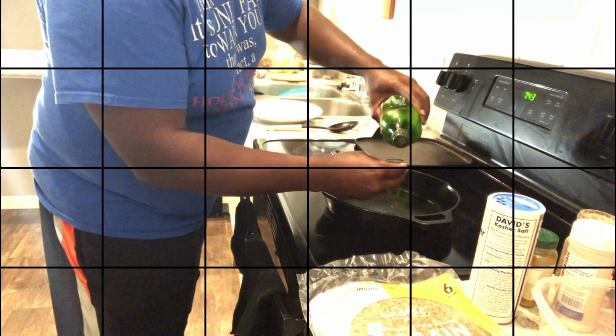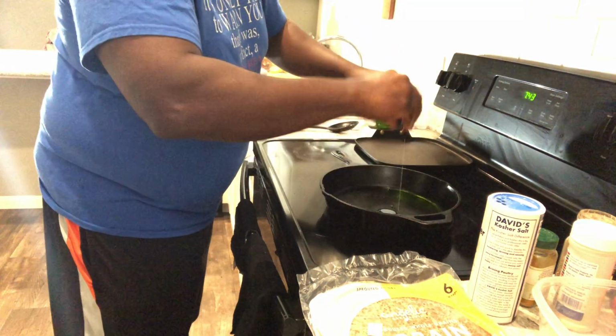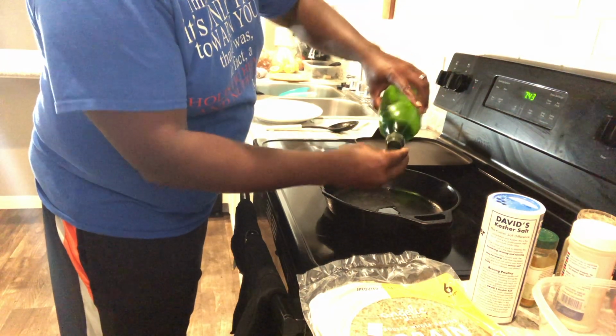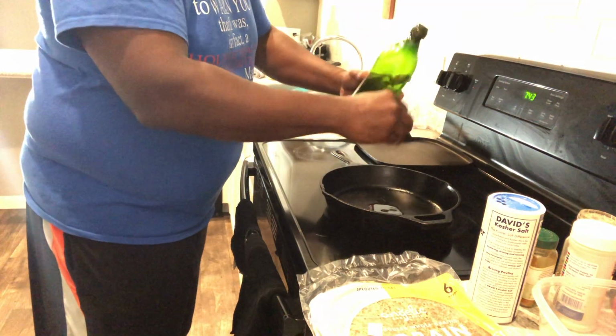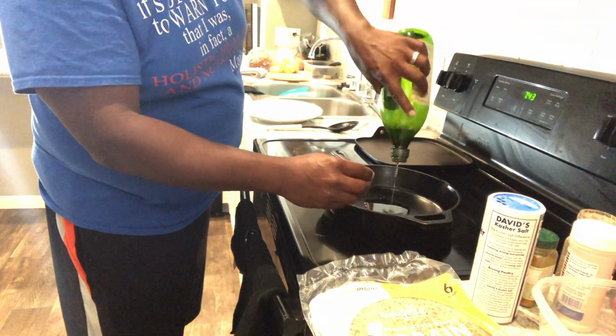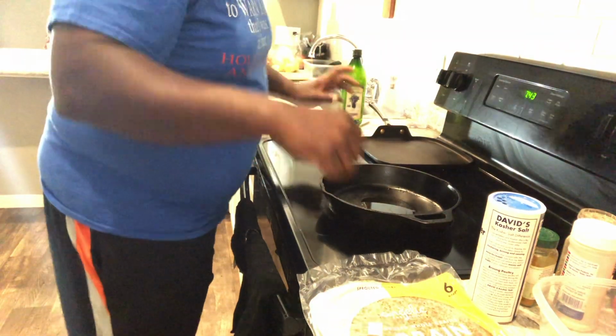Bam! All right, y'all. Back to making these tacos. There's the grapeseed oil in here. This is my measurement, y'all. This is the only measurement I do. You know the measurement. I don't want it to be too oily. You know what? Just go and put all that in there. And this is me tripping. Do it just like that. All right.